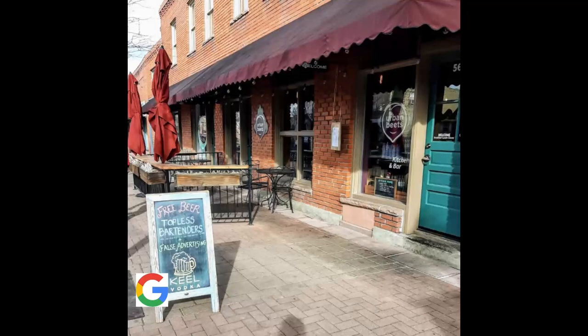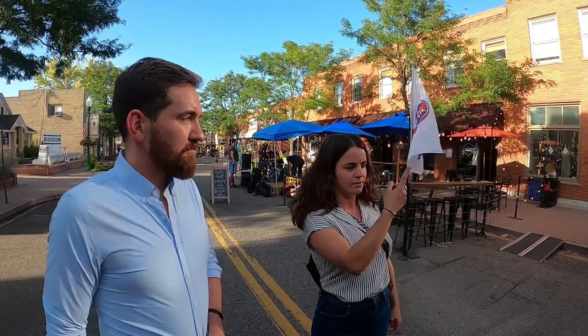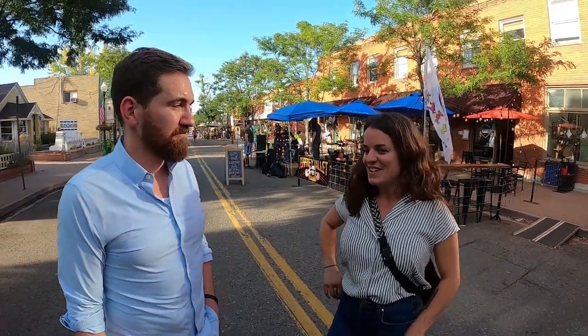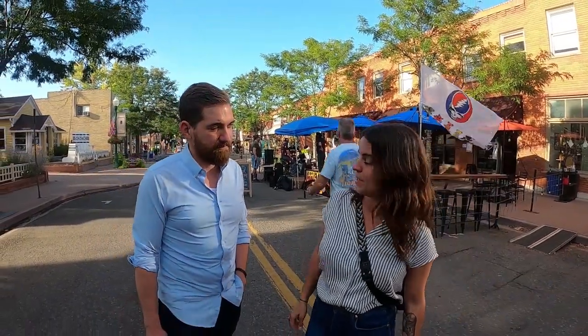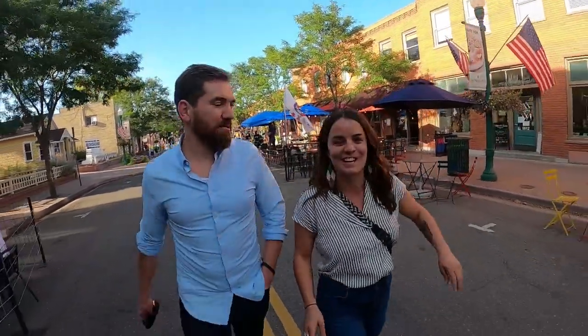This is another vegan restaurant — Urban Beasts. The owners are a local couple who live right around the corner. They're huge Phish and Grateful Dead fans, so when you go inside there are a bunch of show posters and they're always playing fun jam music. They have live music on Fridays, Saturdays, and Thursdays. The food's really good and they're really sweet — they'll give you a shot of tequila if you go talk to them.